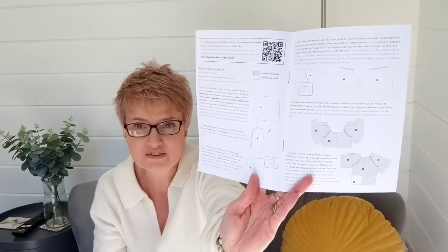The pattern gives a list of supplies and recommended fabrics: thin to medium fabrics such as cotton poplin, embroidered cotton, and tencel. Something with a little bit of drape would be really nice, though with cotton poplin your sleeves will keep more volume. Seam allowances are included — one centimeter on the whole garment except the hems, which are two centimeters. Then there's a pattern layout and lovely instructions with diagrams, plus the video to work from.